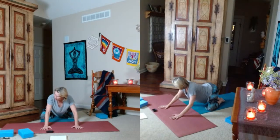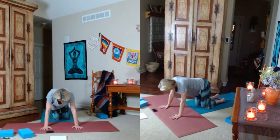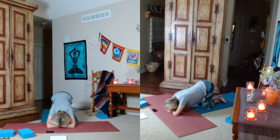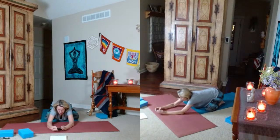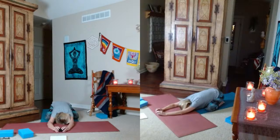And then sink back. If that doesn't work in your body, feel free to stay up on the knees and come down onto the forearms and hang. Find your shape and let's go. Melt into this. Becoming the witness again. Give your mind a job.